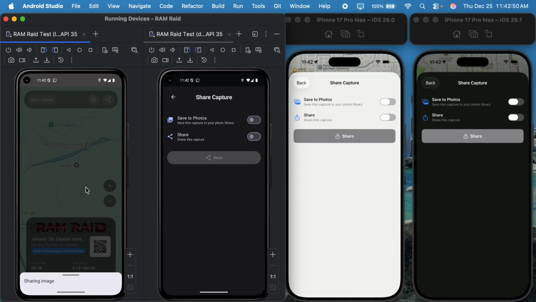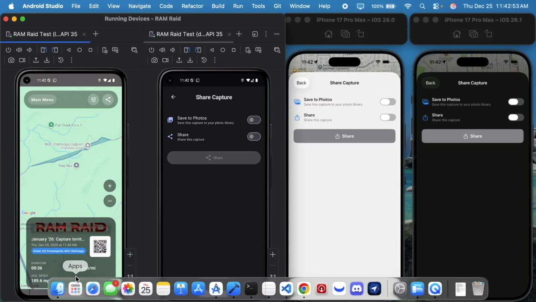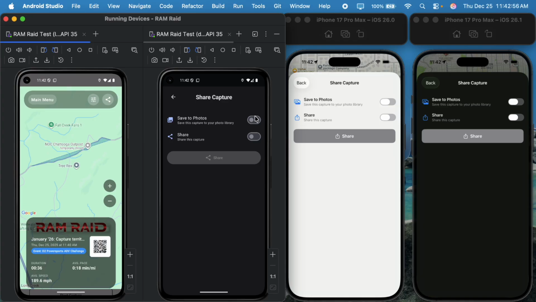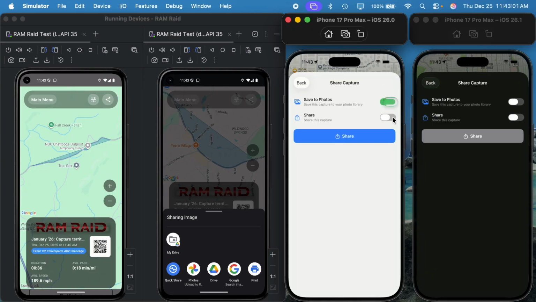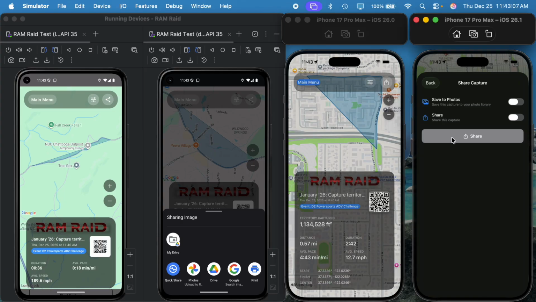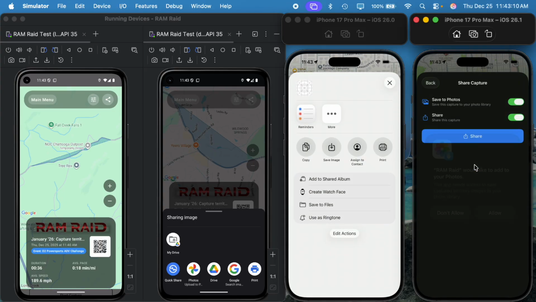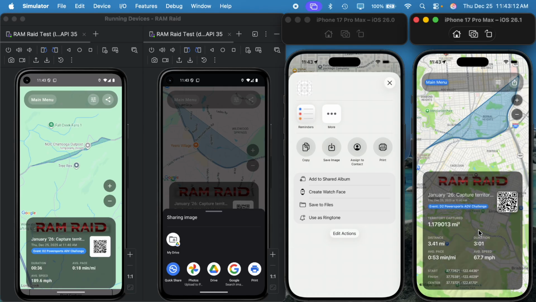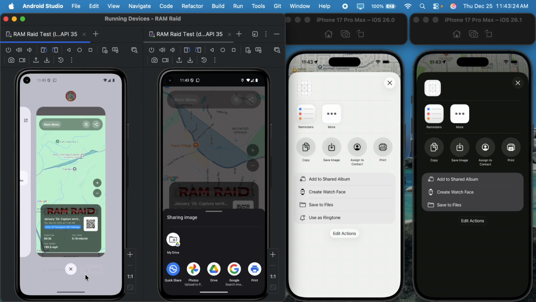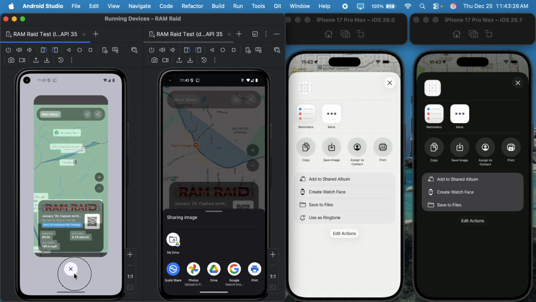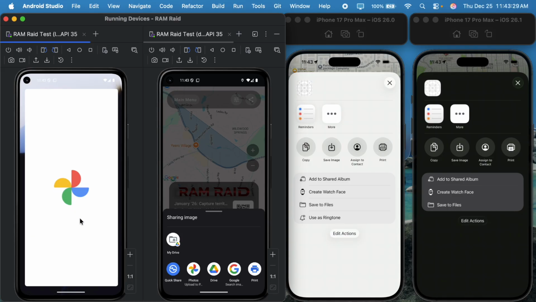So they can share right from here, and then when they're done, well, let's actually take a look. Let's share all these just so we can see the differences between iPhone and Android. Oops. So obviously on an actual phone you'd have a lot more options. You wouldn't be limited to just these few things. Well, let's go ahead and now take a look at photos, for example.